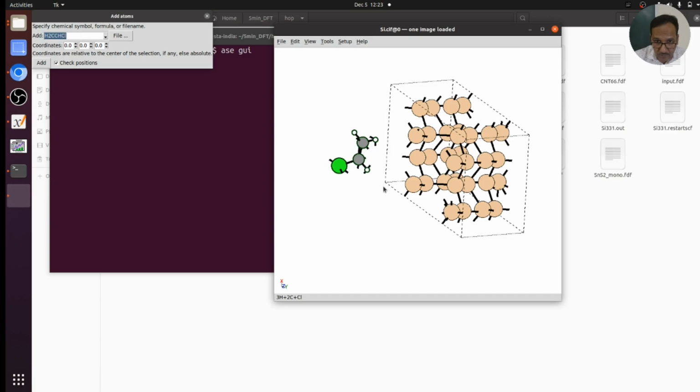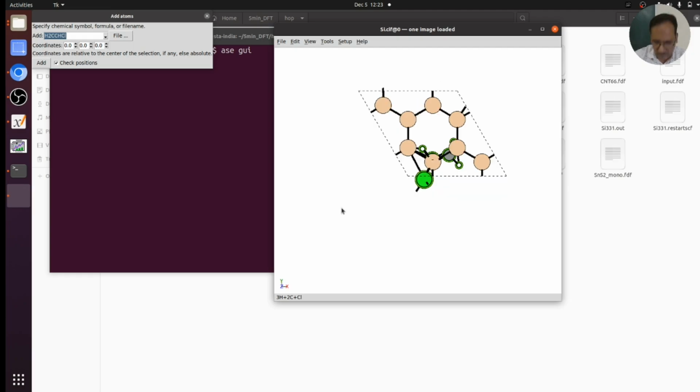So let me select this again, select atom. So this is coming closer, different, so at the center.